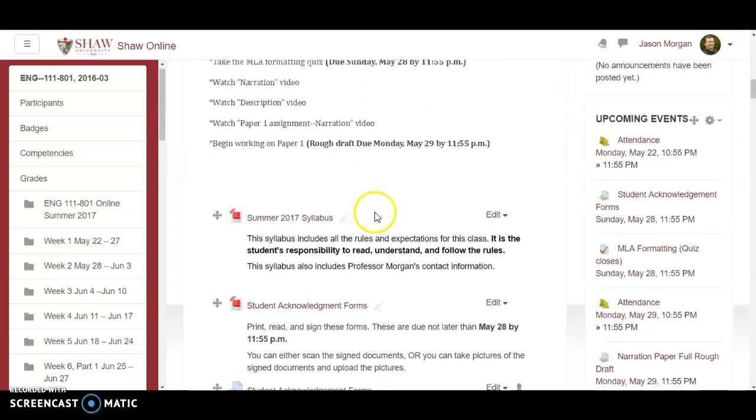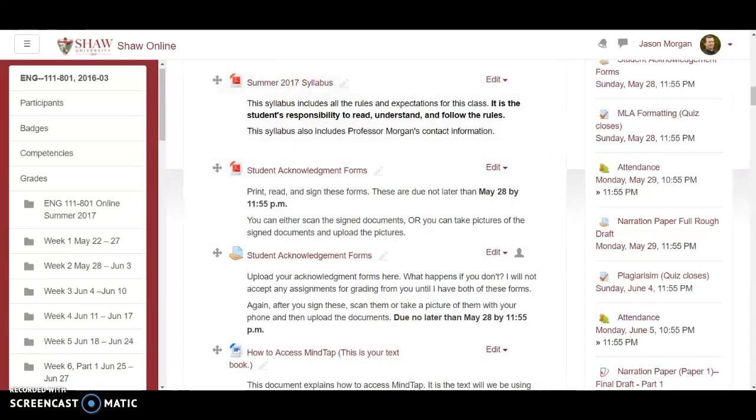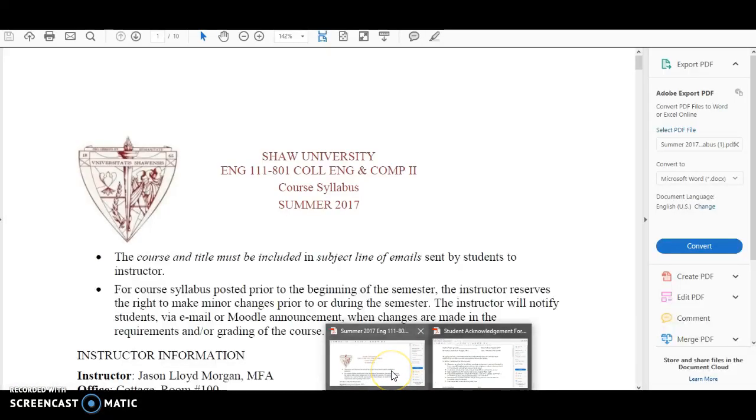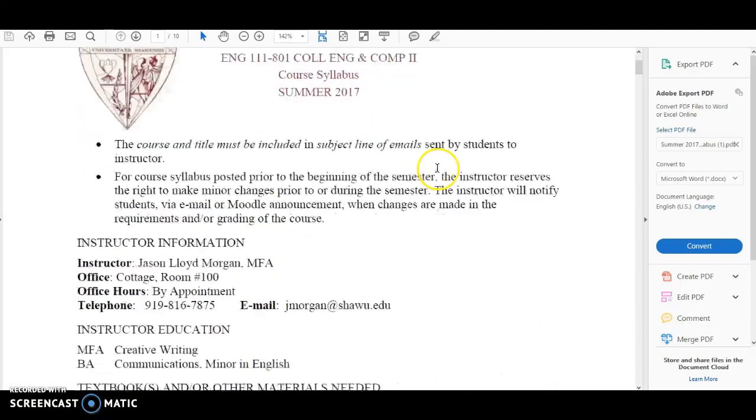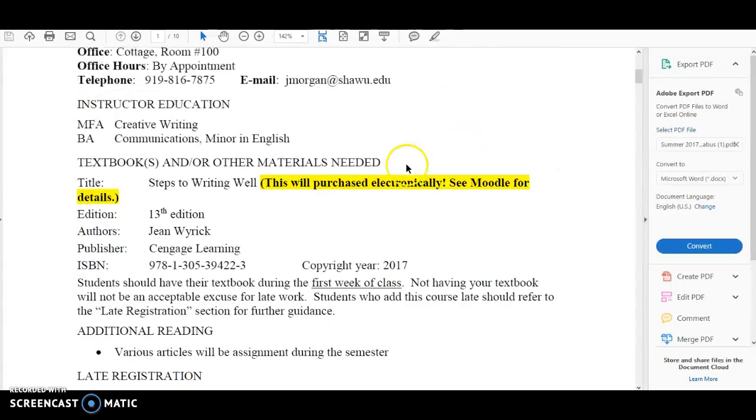So let's go through this a little bit more. If we scroll down here, here is the syllabus for this class. If you click on this, it'll download the syllabus. Now, I'm not going to go through this word by word, but I want you to note a few things. The book for this class is called Steps for Writing Well, and it will be purchased electronically. We will not have a physical textbook, for a few reasons.